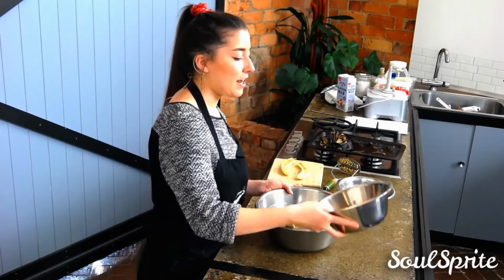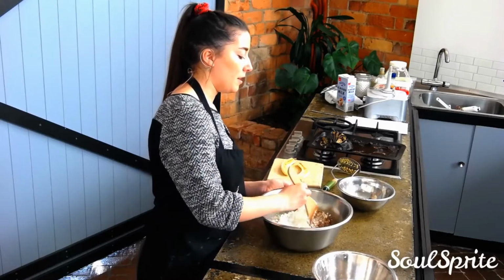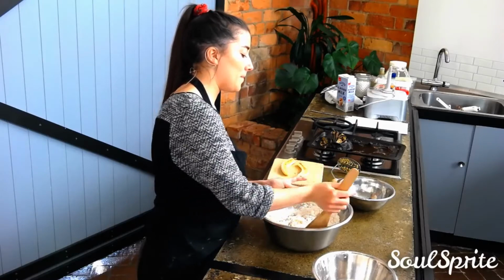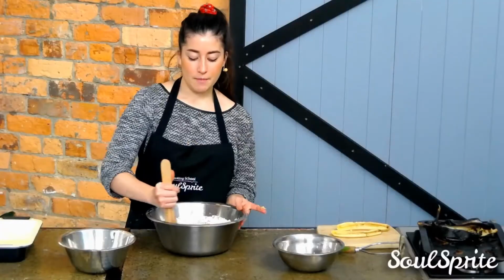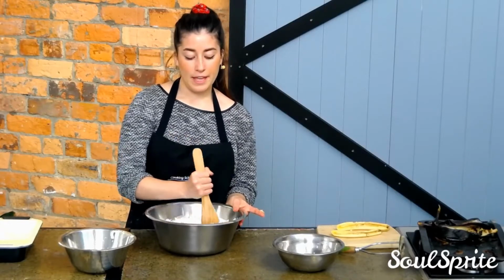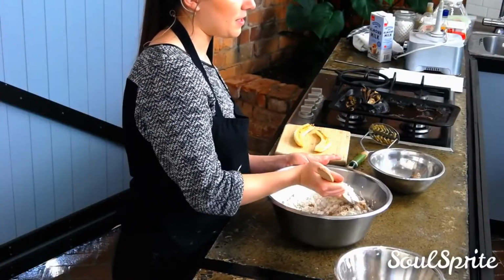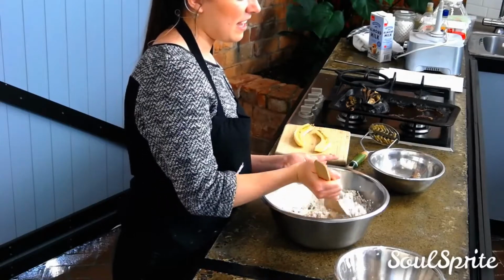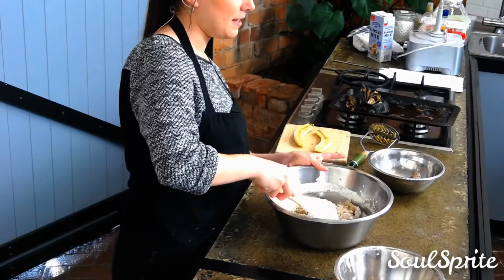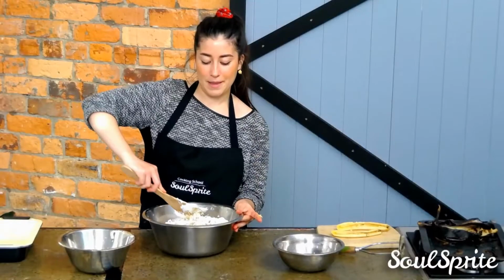And now we're going to put in the dry ingredients and just fold it through. Don't want to work it too much. So I've put cinnamon in here, but you can also use a bit of mixed spice, or you don't have to put any cinnamon at all. If you wanted to, you can put in dark chocolate chips, or you can put in some walnuts, or anything you want at this point. It's whatever you prefer. I like to keep it simple, but then at the end serve it with peanut butter, maybe some extra cinnamon.